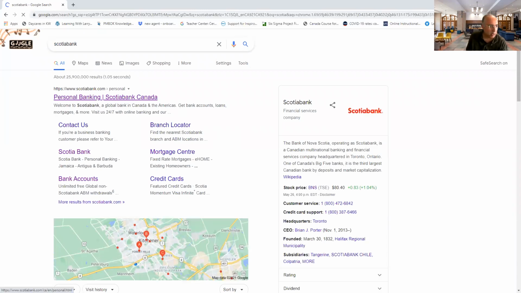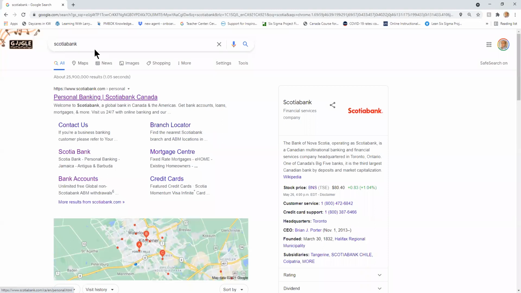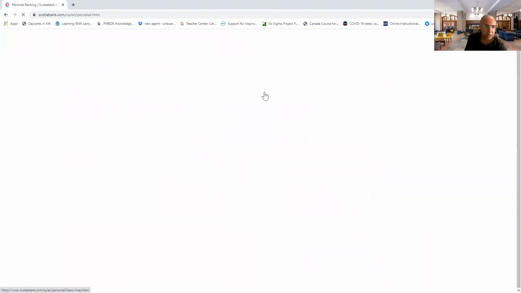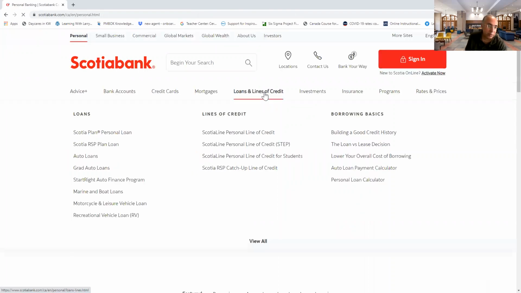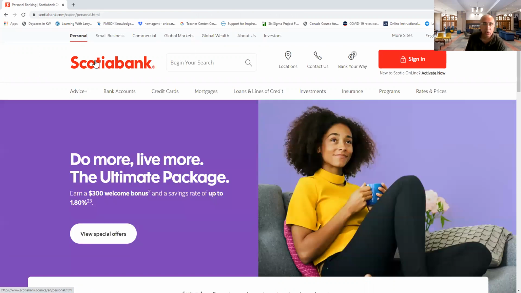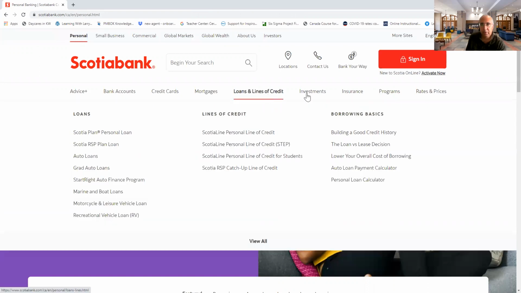Okay, so as you can see here, you can see my screen, right? Yes. So I just Googled Scotiabank. Just go there, under the Scotiabank website. This is the public website. Or any other, if you like RBC, you can go to TD, any other company you want, any banks, go to their website. Of course, they have everything else, also line of credit and investments and insurance, but we are focusing on investments.